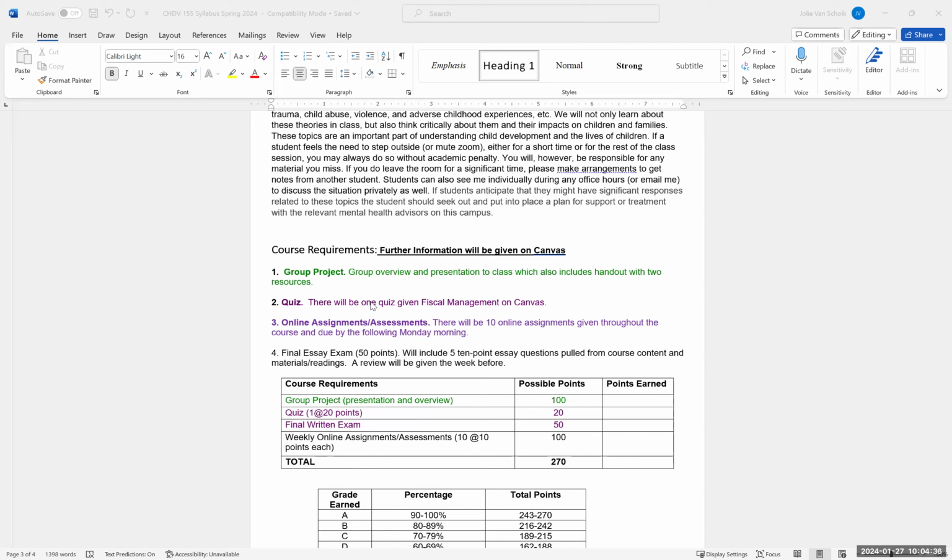It's just to help give you a little bit more information about budgets and being really fiscally responsible with our programs. It's worth 20 points, but you get a lot of information, and then you just answer questions based on that information I've given you. So nobody worry about that.